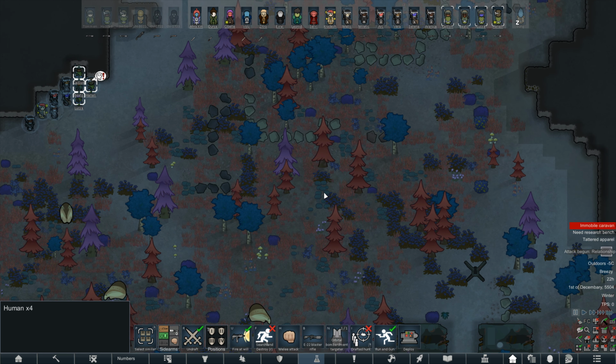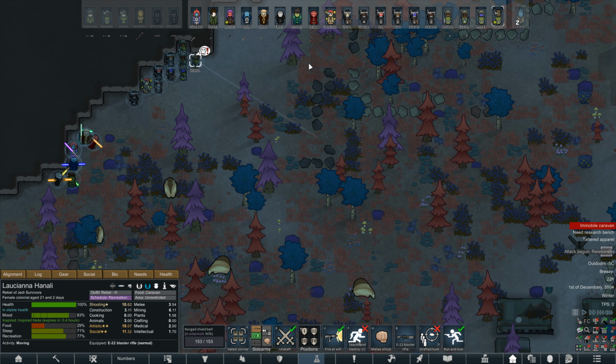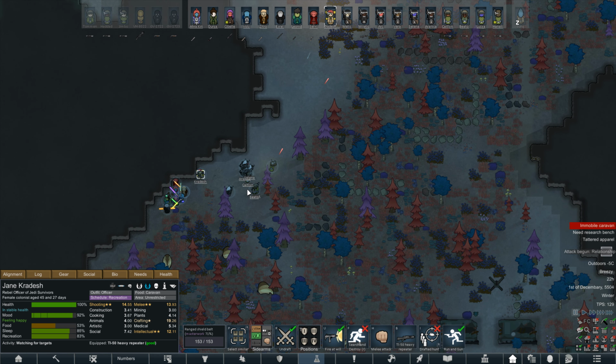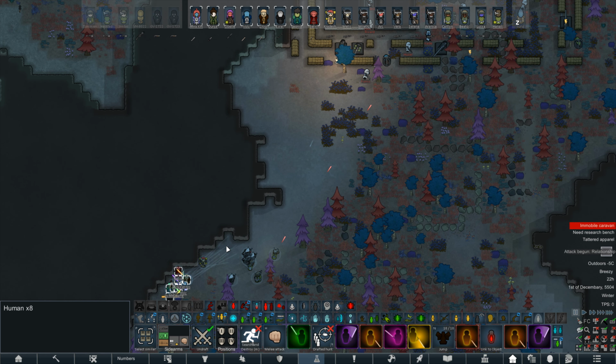That looks pretty good. Our rebels, we will maybe disperse a little more. Can you guys stand there? And Hanali, let's get you like here. And Jedi, just be ready. Kradesh, let's have you pop in down here as well.